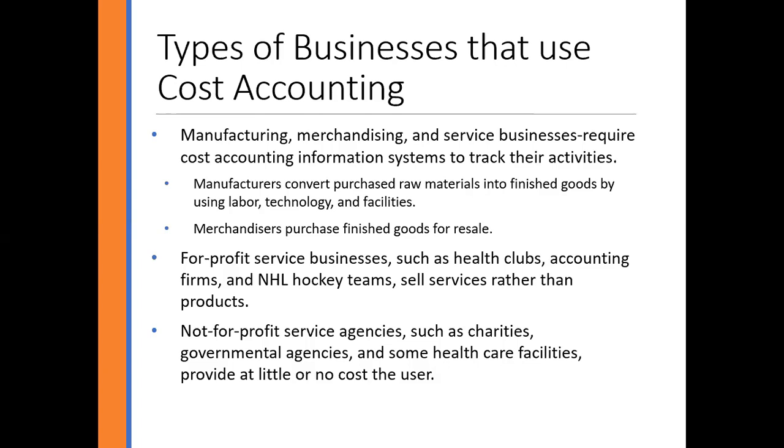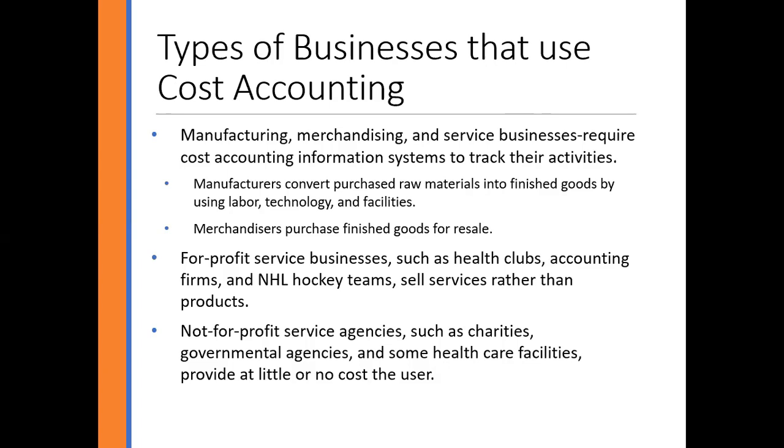So, every company uses cost accounting in some capacity, right? Our book will mainly focus on the manufacturing process. And in the manufacturing process, this is where we get into our cost of goods sold, which is made up of materials, labor, and overhead. Because in a manufacturing organization, they purchase raw materials, and then through the production process, turn those into a finished good that is ready to sell.